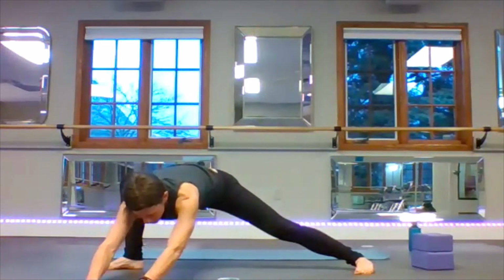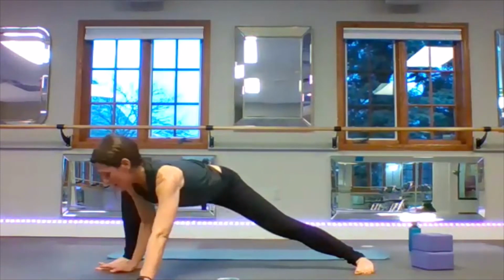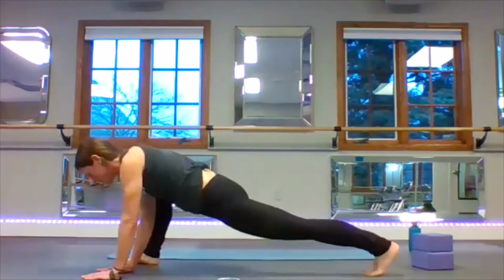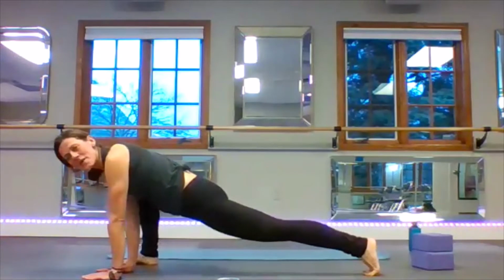Gaze down at your mat, push your tailbone back. Nice big stretch. Big exhale. So good. All right, walk your hands forward, find a runner's lunge. Just walk your right foot out wide, take a couple circles here. And then slowly step it back down.